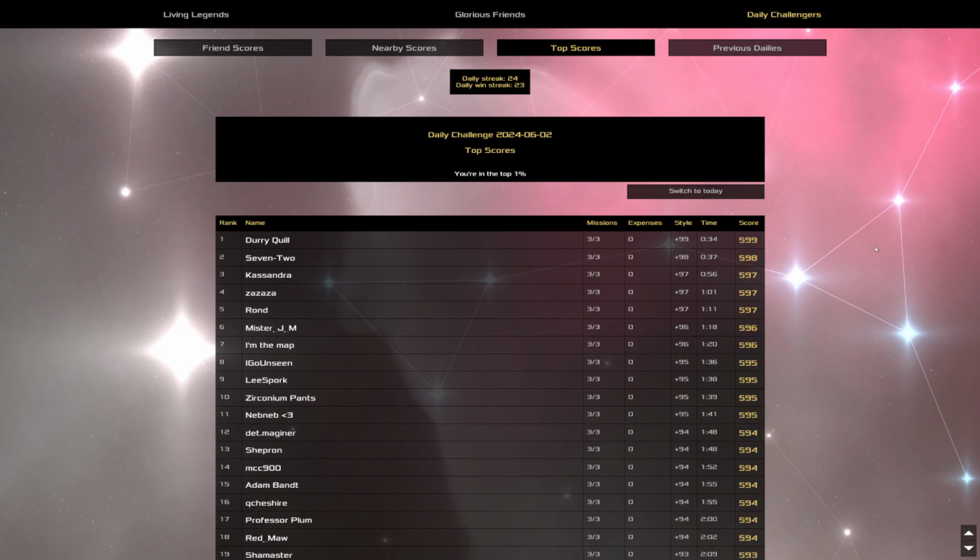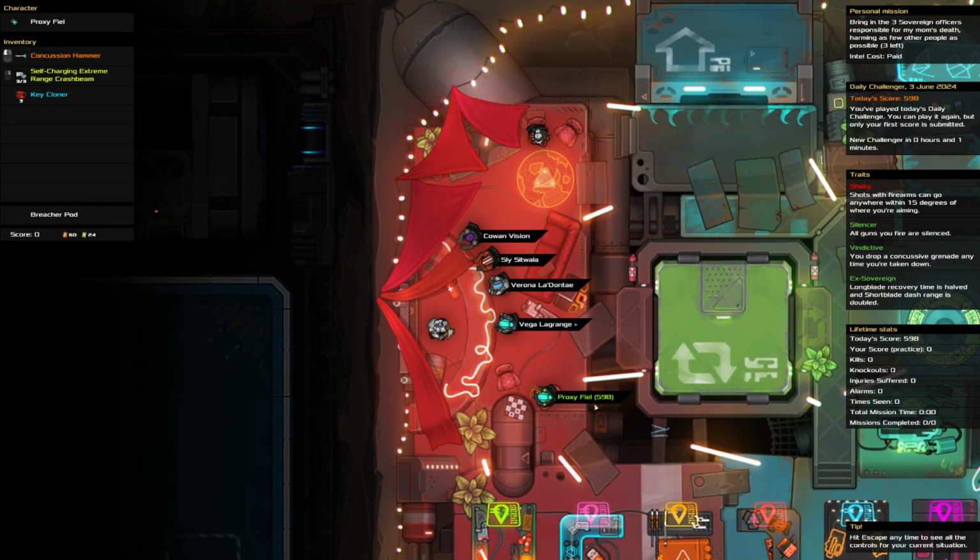Yesterday came in first place with 34 seconds and a 5.99. Very, very nice. We have 7-2 coming up in second, Cassandra in third, Zazaza in fourth, and Rond in fifth place, making up the top 5. And with that was a more challenging daily than I was expecting. Part of that challenge is through my own hubris, but even without that hubris, it was still a bit of a challenge. But with that is all for today's daily challenge.